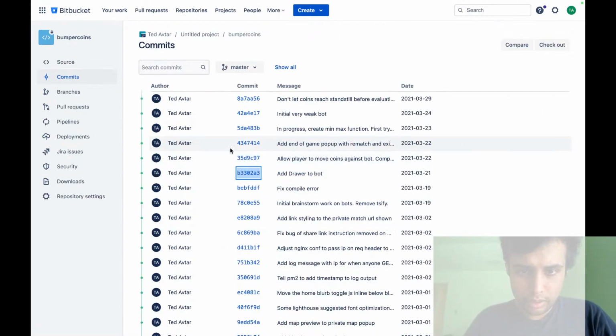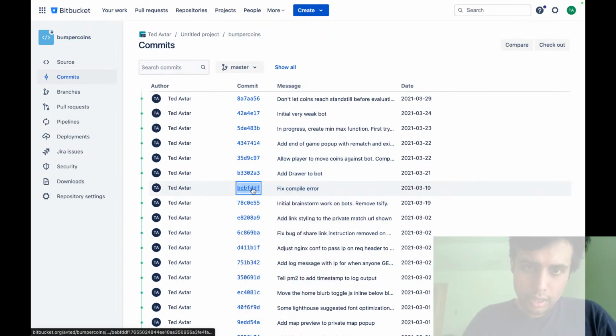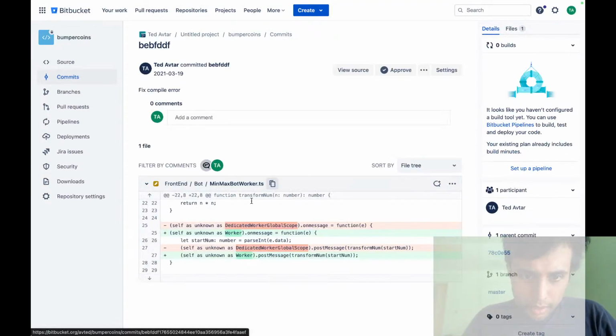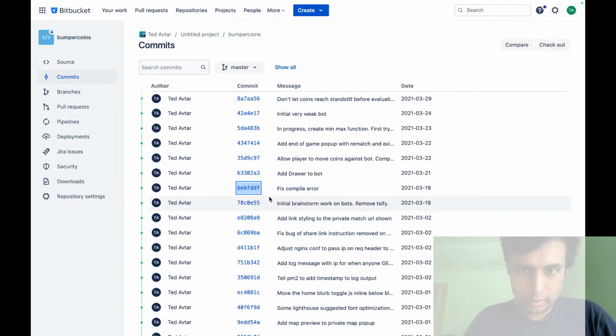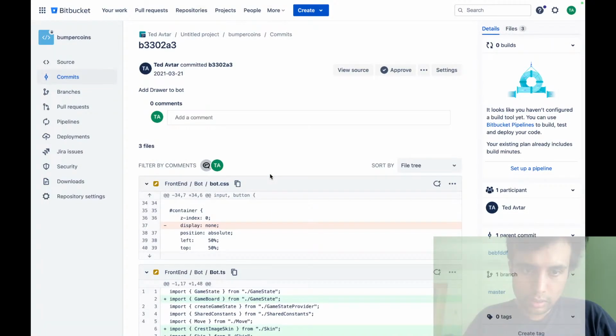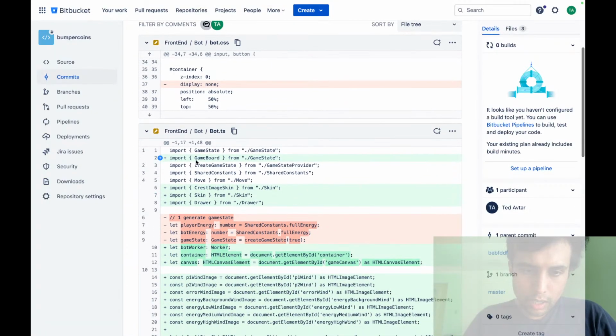Actually, let's look at this compile error. Fix compile error. Okay, whatever, just some casting thing. Add drawer to bot.